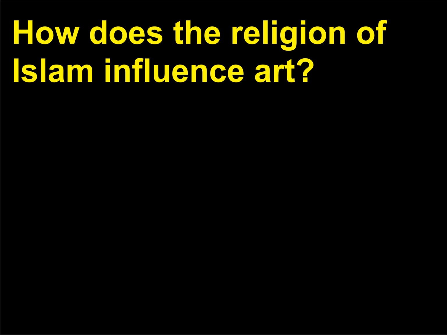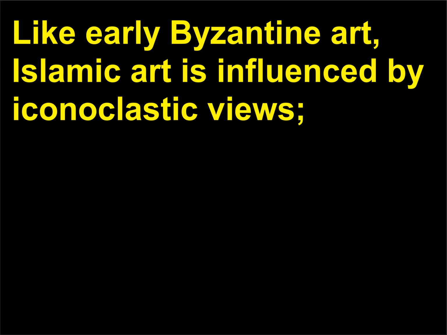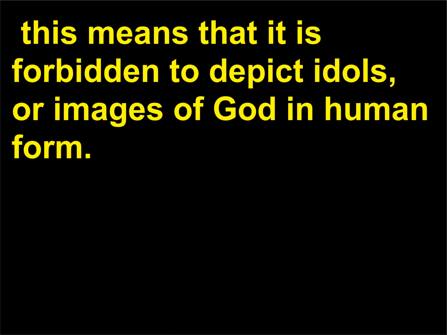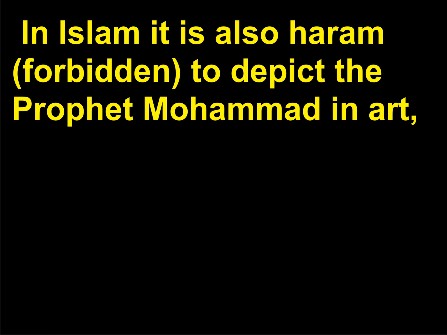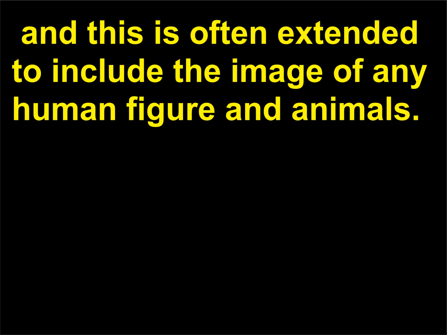How does the religion of Islam influence art? Like early Byzantine art, Islamic art is influenced by iconoclastic views. This means that it is forbidden to depict idols, or images of God in human form. In Islam it is also haram, forbidden, to depict the Prophet Muhammad in art. And this is often extended to include the image of any human figure and animals.